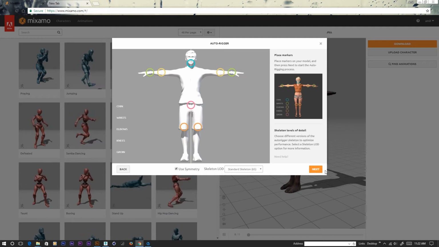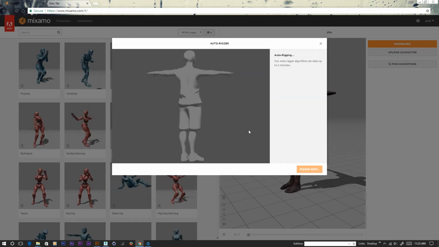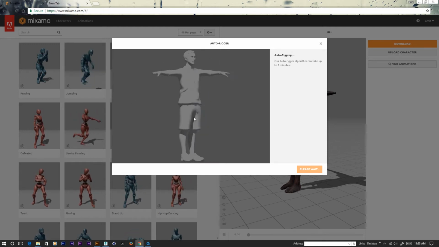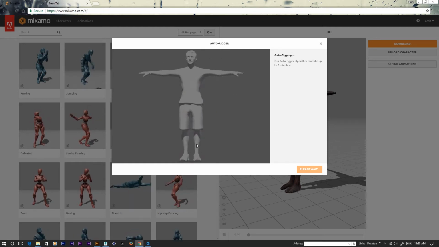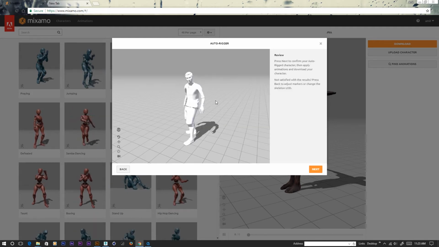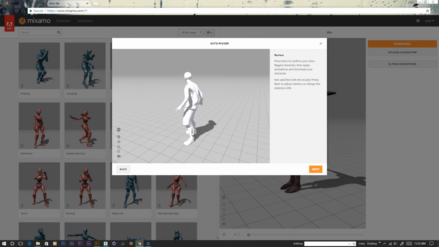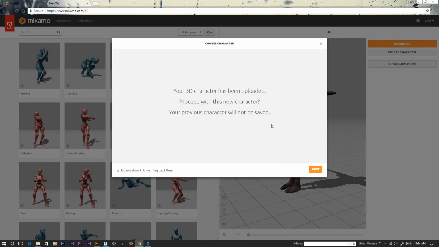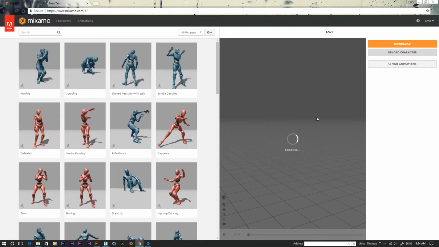Okay, so now just click next, and that will automatically rig your model inside the process, so you don't have to worry. Just sit tight and see what will happen. Okay, so you will see that the model is rigged nicely. So click next, and that's okay.